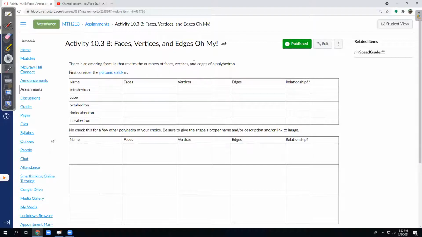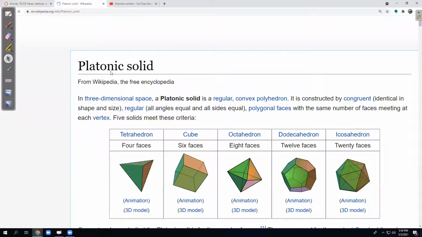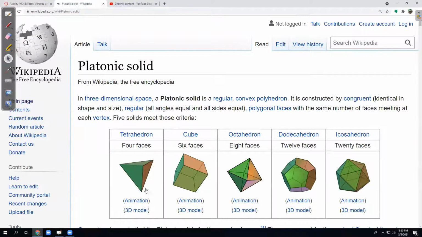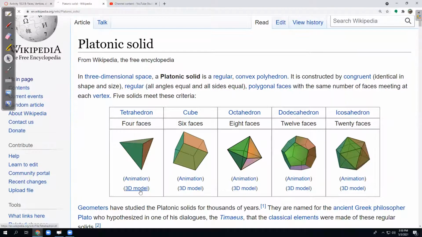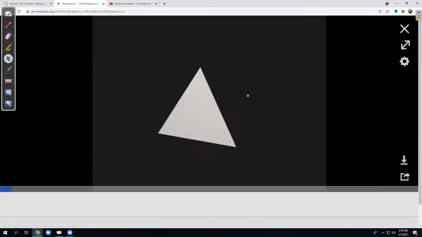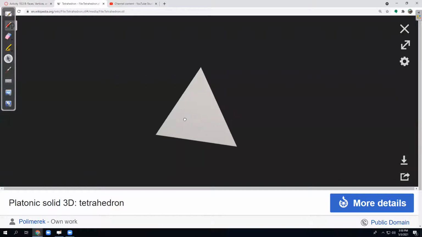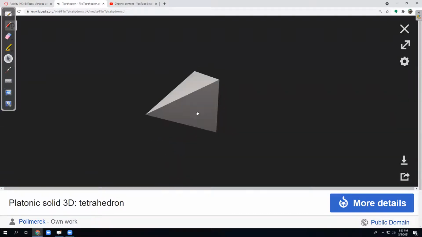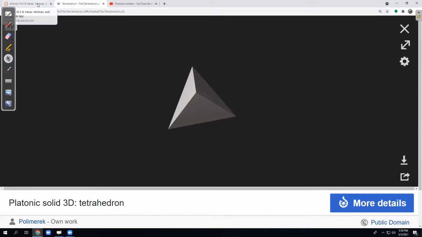So this is gonna be kind of an individual work together thing right now for those of you that are with me. I have a link to a page, I believe this is Wikipedia, about the platonic solids. One cool thing about this particular page is they have these 3D versions of them that you can, let's see, I used to be able to move them. Or they move on their own. There we go. You can grab them and try and rotate them to see if you can count how many vertices are there, how many edges are there, and how many faces are there. And then we're gonna hopefully agree with each other on what those are for each figure. So we should be able to agree on that.